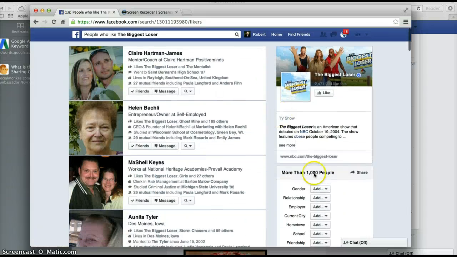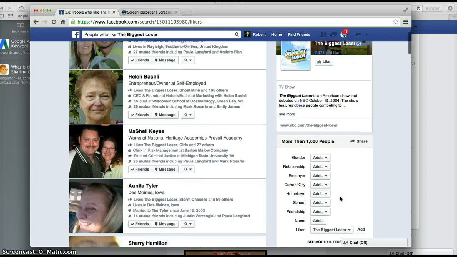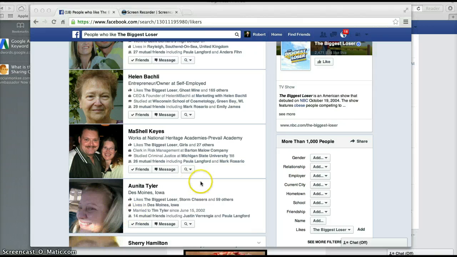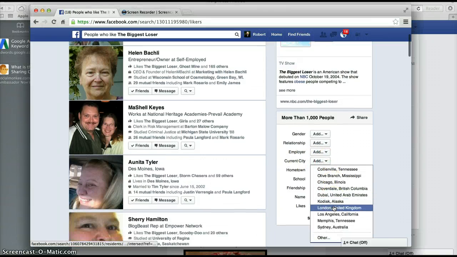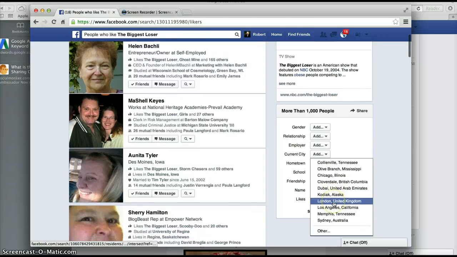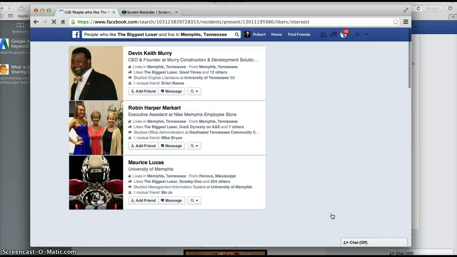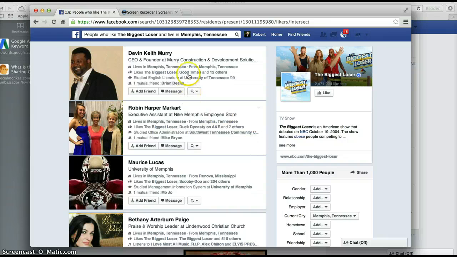But the really cool thing is you can come over here, and out of these 2 million people, you can change it. If you want to work with people that live in Memphis, this is going to show you everybody who likes The Biggest Loser and lives in Memphis.